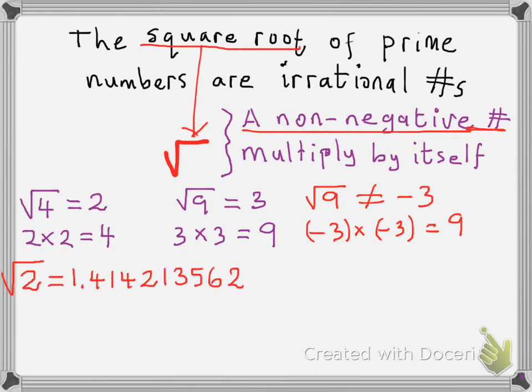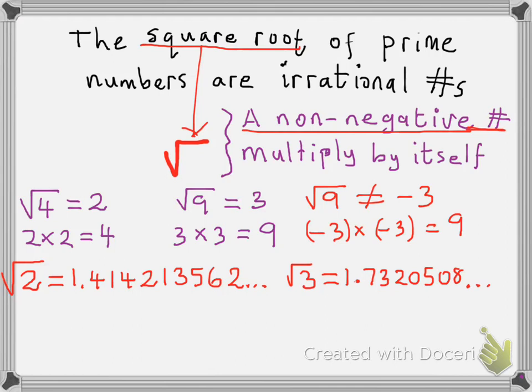But what about the square root of 2? The square root of 2 is not a whole number. See, it looks like pi or e, the Euler number. It's a non-terminating and non-repeating decimal. Okay, so the square root of 2 will be a number such as these. It's an irrational number. Same thing for the square root of 3. It will be a number that behaves like pi. It's a non-terminating and non-repeating decimal.